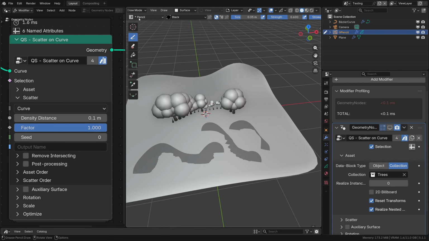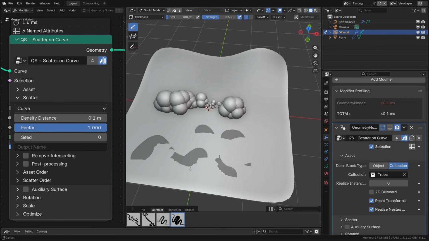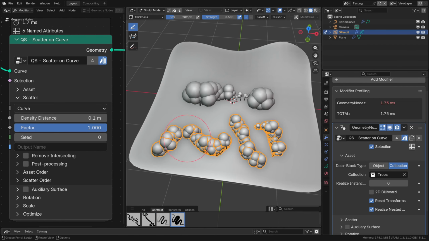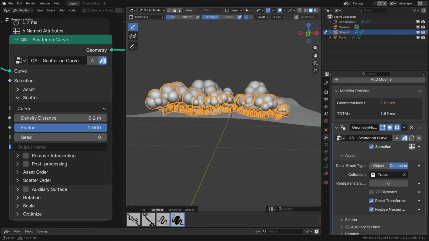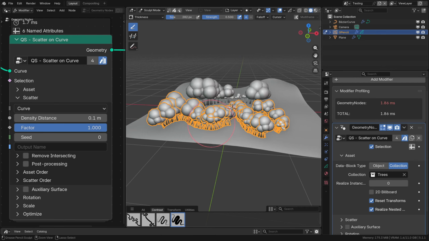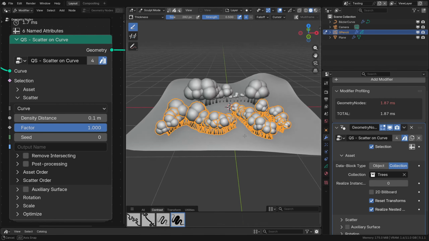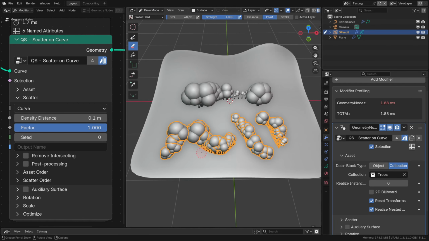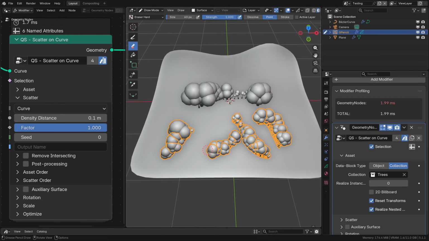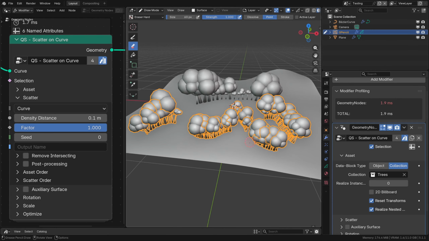If I go into the sculpt mode and select the thickness brush, enable this, and when I basically thicken this line, it's the same thing as if I were changing the radius of the curve, because I am changing the radius of the curve. So this is the same thing. Also, if I delete it, it also just deletes the trees because I'm deleting the curve.